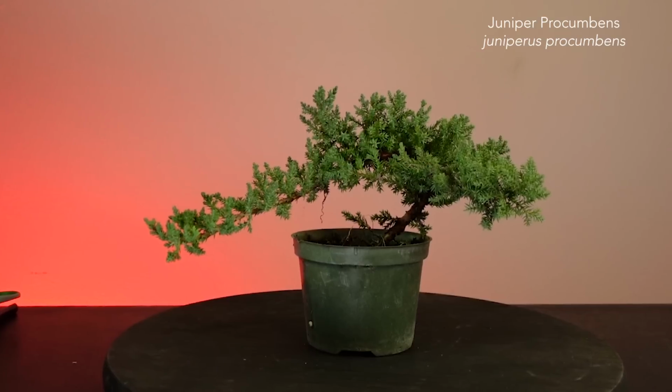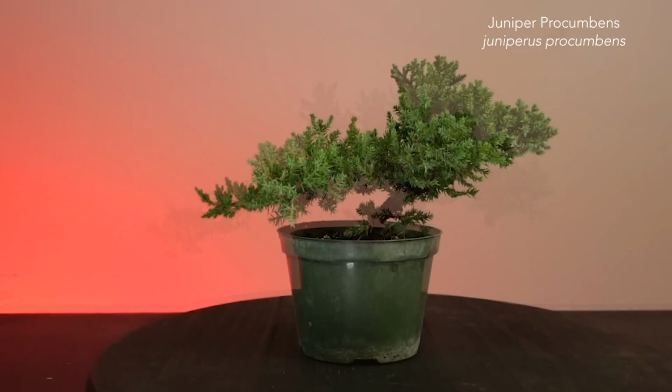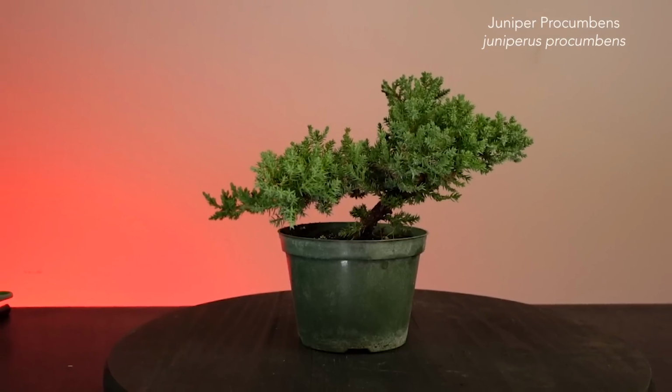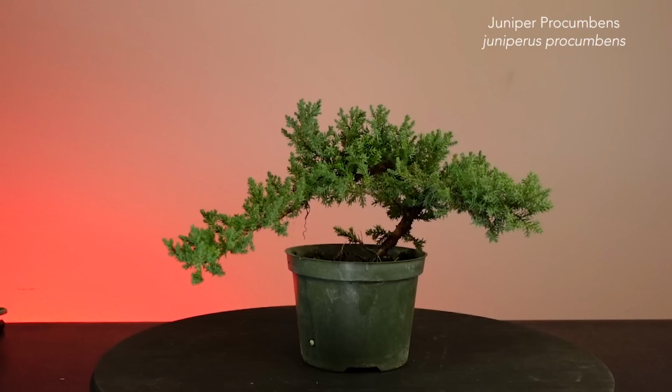Juniper Procumbens is a super hardy mounding juniper. They tolerate lots of environments from Zone 6 to Zone 8 to 9, which is to say they can handle a long cold winter, and they do well when winters aren't particularly long as well. They respond well to pruning and are fairly aggressive growers. The branches are flexible, so applying wire and shaping them is not too challenging. All in all, a great choice to start growing bonsai.